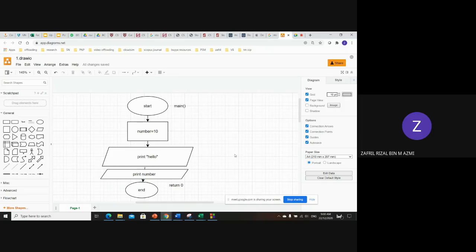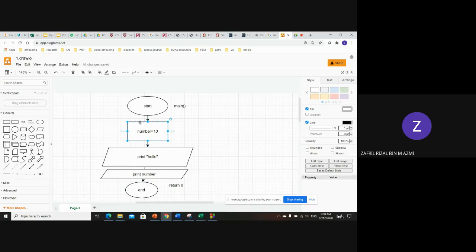So you get what this means. First we want to initialize a variable called number with a value of 10. Variable can be of different types, which we already discussed.